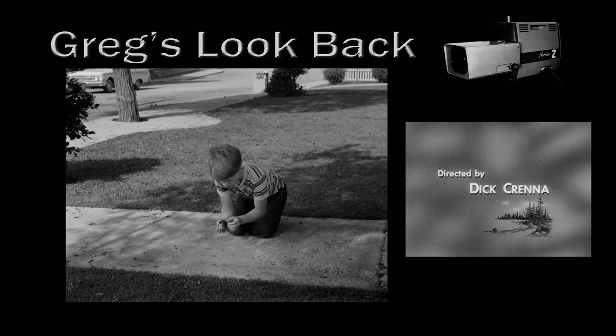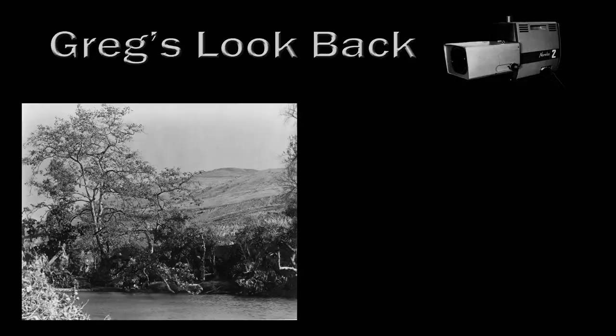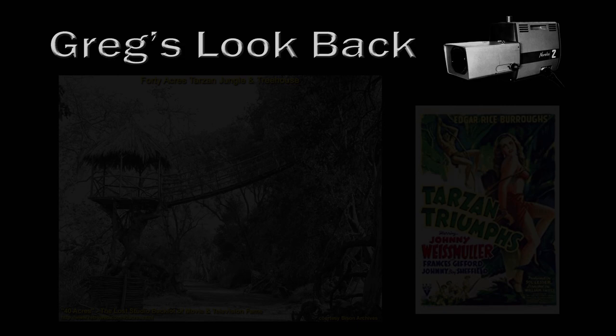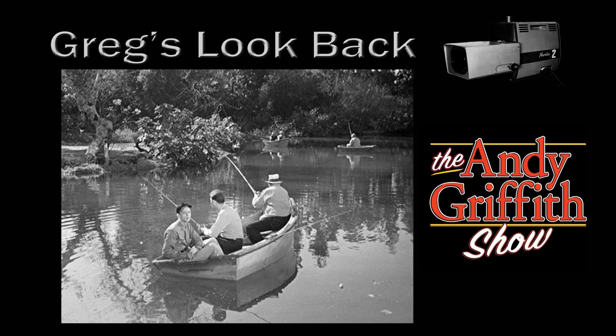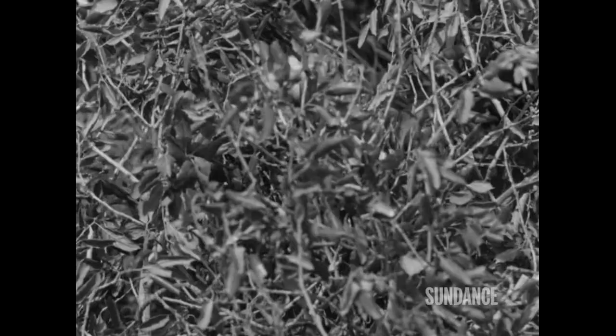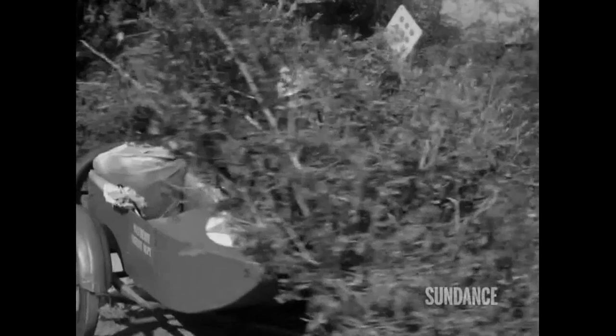In the prior video we spoke about the Bologna Creek bordering the south side of 40 Acres, but at one point there was a sliver of the back lot across the creek, referred to as the Tarzan Jungle. It was a small body of water with a heavy collection of trees and vegetation. Several Tarzan films were shot here starting in 1943, but not surprisingly it was repurposed many times. Here it did a great job standing in for the fishing hole on The Andy Griffith Show — the episode titled The Jinx, where Andy's boat sank. Jefferson Boulevard runs on the opposite side of the Tarzan Jungle set, and it also made appearances on several shows. Here's Barney's famous sidecar episode, where he runs a speed trap on Jefferson with the Tarzan trees visible in the background.